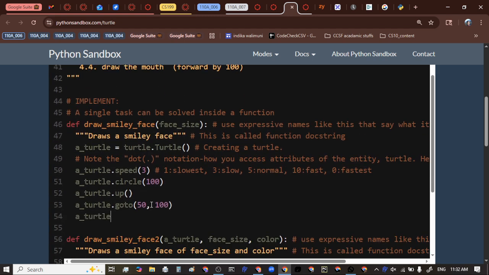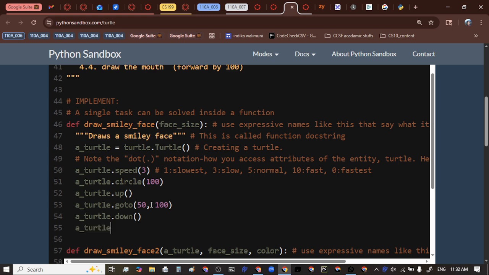So down and then circle, and we set the, I think it's 20, right? All right. So that's the left eye. At this point, you can check whether our code works. So let's do just that.